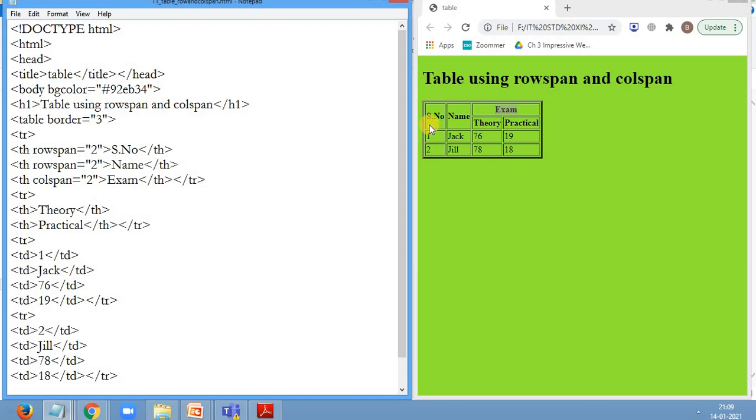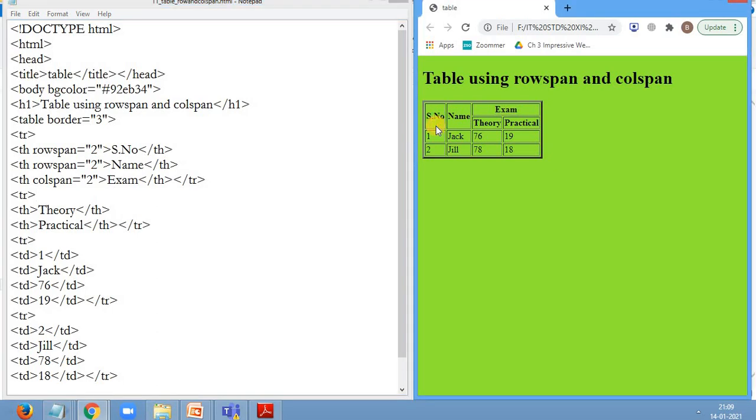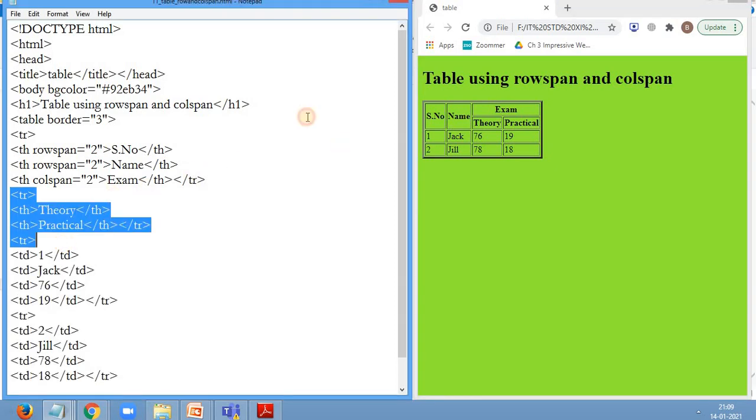Next, we start with the second row. In the second row, you can observe that we have no data over here in the first column. There is no data in the second column also. And that is the reason when we write tr, we are not going to write any tags for the first and second column. For the second row, we write tr, th theory, close th, th practical and close th.